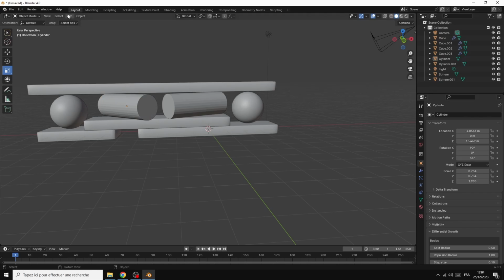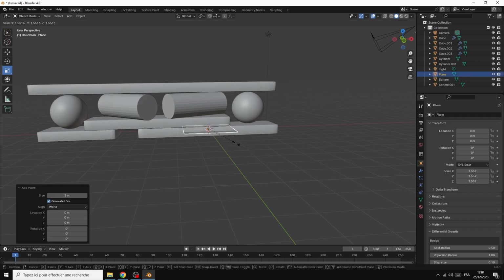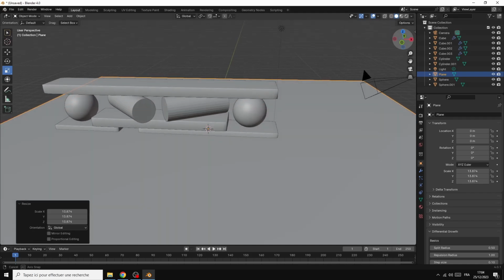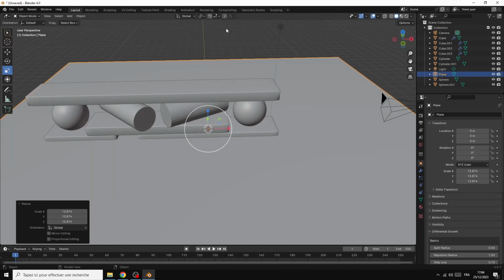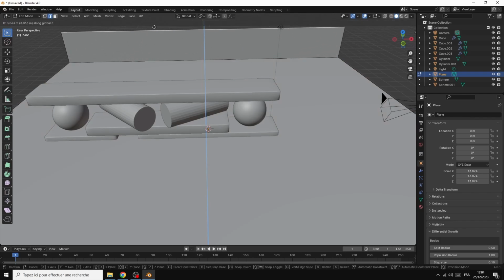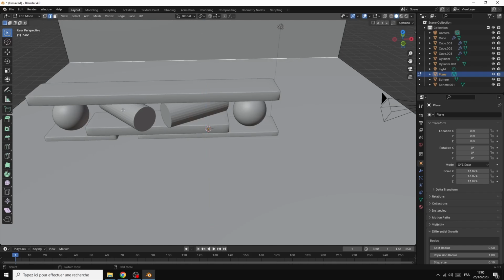Now we're going to add a plane. S to scale it. Hit tab and go to the edge. Select this one. Z. Select this one.